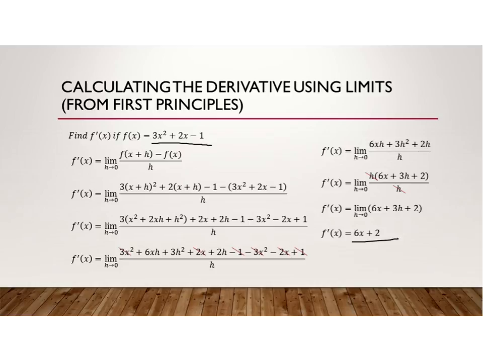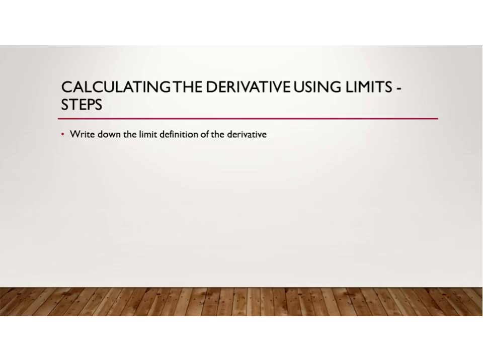Now, let's have a look. Let's go back over this again in terms of the key steps that we have in applying this technique. Step number 1, when you do these problems, it'll say, find the derivative of this function from first principles or using limit definition, one or the other. First thing to do is just write down the definition. So f dash x equals the limit as h goes to 0, f of x plus h minus f of x over h. You just got to learn that.